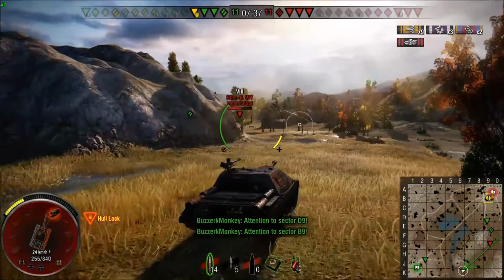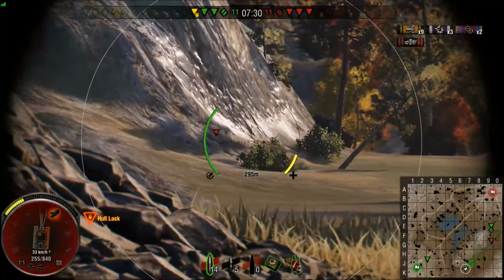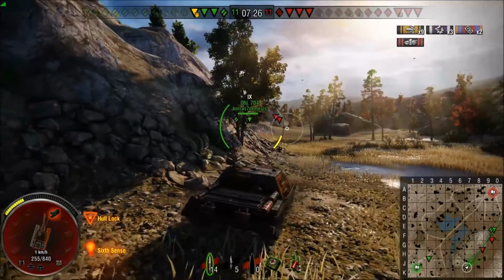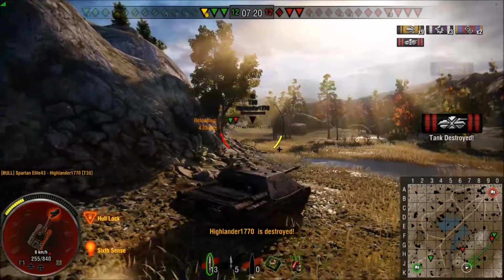So I move up to try to get a better shot. Come on, I need it. Ah, he's around the mountain. Can't touch him. Now, watch what we're going to do here. We're not spotted, and watch what happens. Hi, look at that. Tier 9 tank destroyer who's a one-shot kill. Backside on. Shot out. 163 and a kill.